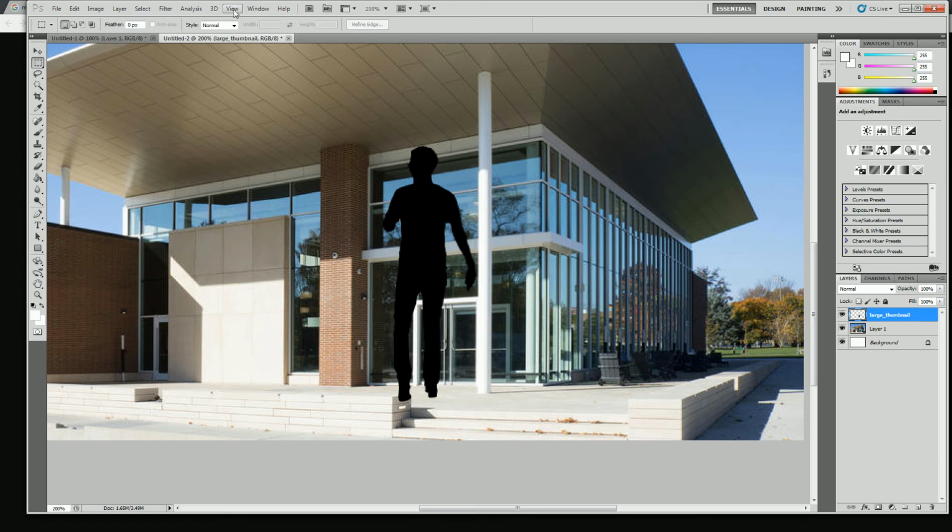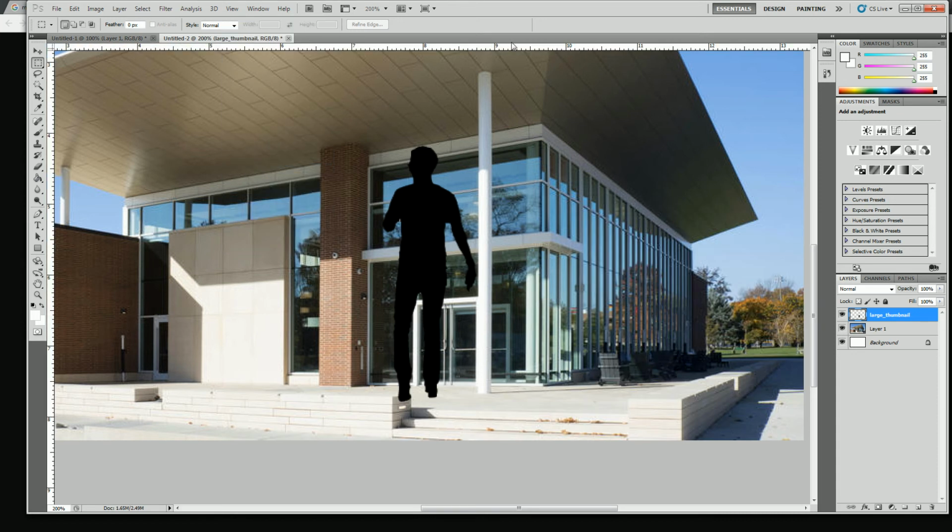So let me show my rulers. What I'm going to do is drop a line in that's approximately 5.5, 6 feet high. So for me, I think that's approximately my horizon line. It might be a little lower, actually, because the camera is a little higher. But anyway, that's what I'm going to go with.